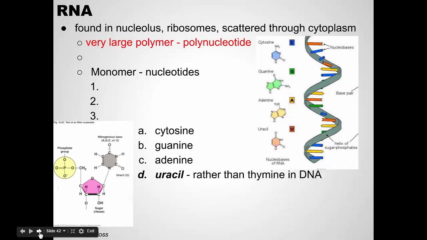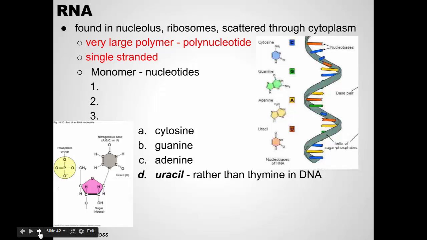It's found in the ribosomes, moving through the cytoplasm. You could sort of think of it, and we'll get into the details next week, but you could think of DNA as having the blueprints for how to build every protein that's a part of your body. That is stored in the DNA. But that DNA stays safe inside of the nucleus. When proteins actually are going to be synthesized, the DNA blueprint is copied into RNA, which then can leave the nucleus, go out to the ribosome, put together the protein, and do the actual work of building the protein. The DNA is a safe blueprint that stores that information.